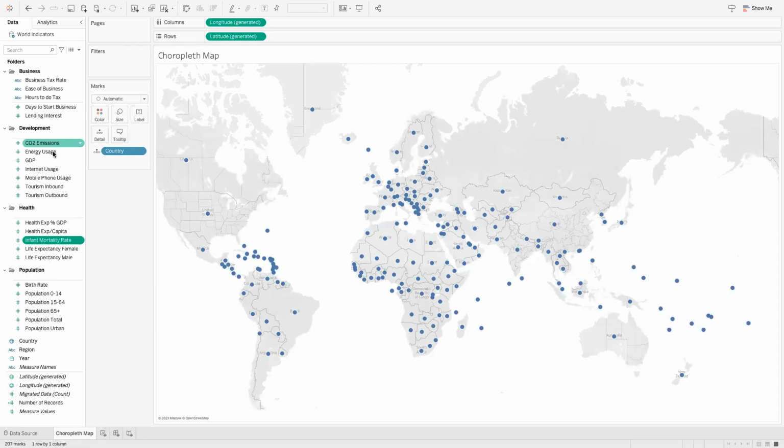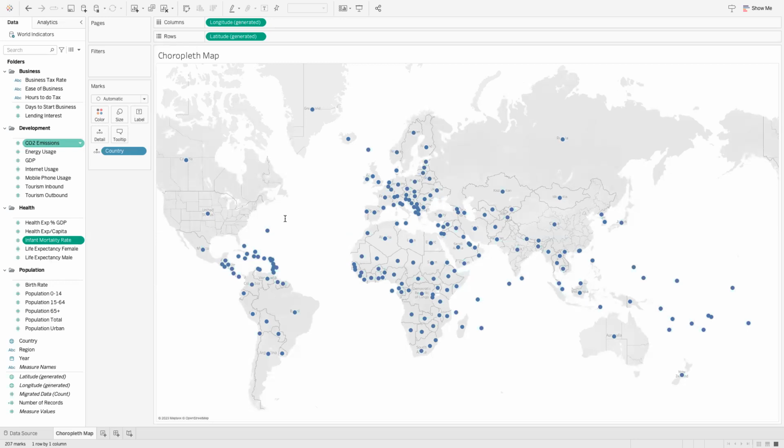So once you click on that, this will pop up. And I'm going to name a new column. So this is like in your dplyr mutate command. This is where you say what you want the column name to be. So I'm just going to call this infant mortality rate.